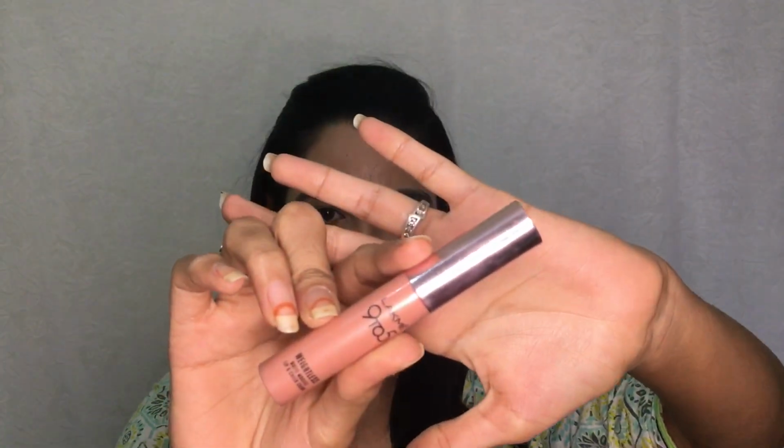For my cream blush, I am taking this Lakme 925 Mousse Lip and Cheek in the shade Fuscia. And just applying 3 to 4 dots and blending it out.